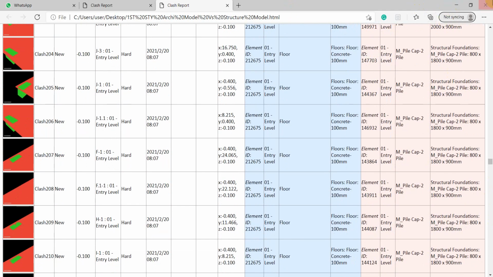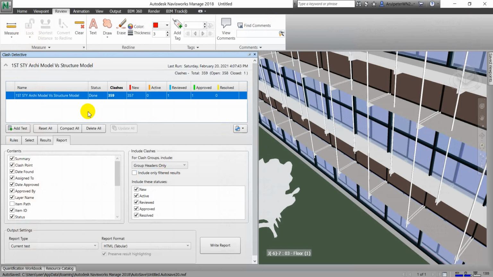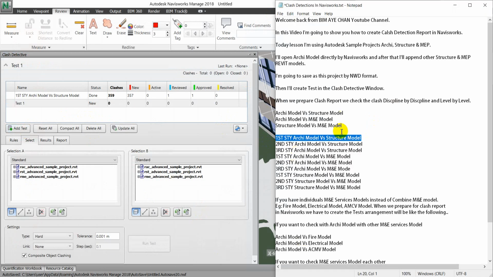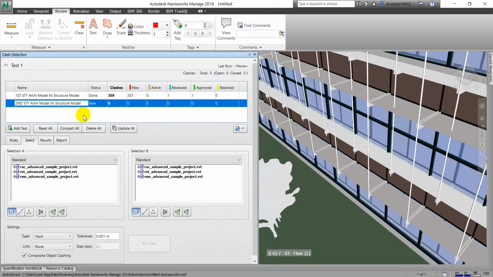Okay, so now I'm gonna try another one for you. So I'm gonna add test for the second story Archi vs Structure Model. So now I'm gonna create one more. I'm copy this. If you want to rename your test, you can do. Let me check.